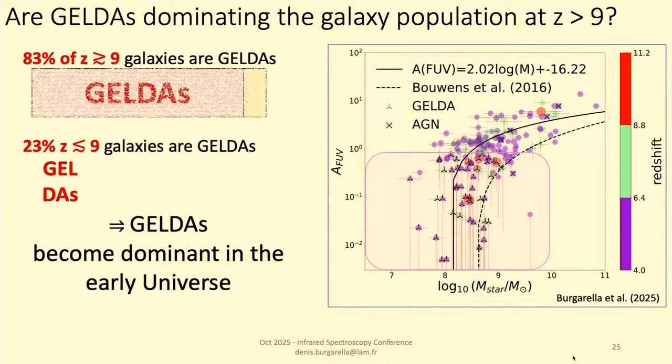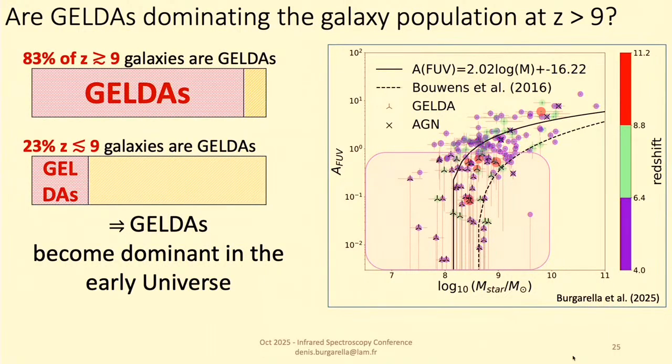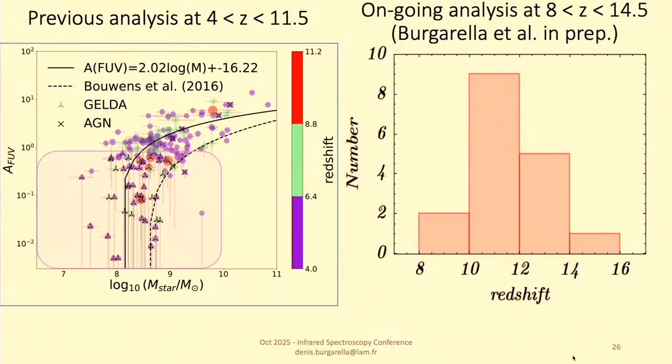And it's the same diagram, far UV, M star. And quantitatively, you get that if you are above this redshift, most of the galaxies, except one, which is very interesting, but well, that's another topic, are Galdas. When you are here, at lower redshift, you have a distribution which is approximately equal. That means that, it disappeared, but this is about 80-something%. Oh, yes, it's here. 83%, only 23%. So when you go to redshift larger than 9, you start to see these galaxies more often, and they become dominant.